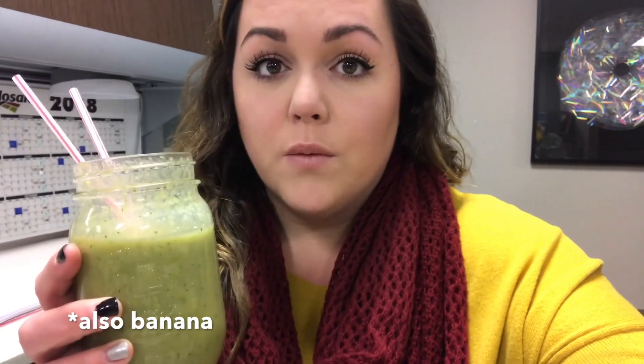So what I brought for breakfast is a smoothie. I made this yesterday — I made a huge portion so I've just been pouring some throughout yesterday and today. I made about four to five smoothies. In here is zero percent vanilla yogurt, coconut milk, pineapple, mango, strawberries, spinach, and water. The only point value in here is the coconut milk and the yogurt. For my whole smoothie batch I put about seven points worth combined, so if you divide that between four and five servings it's really not that many points. For tracking purposes I'm gonna give myself three points for this — I'd rather track too much than under-track.